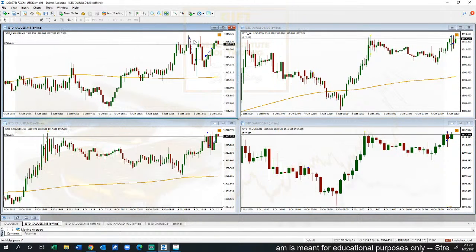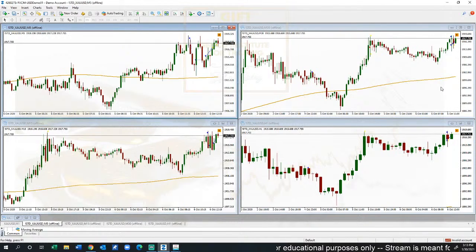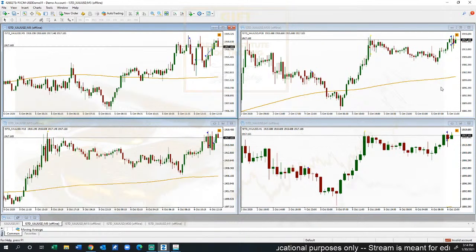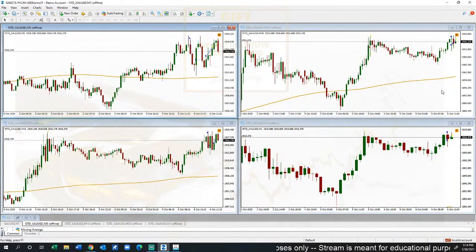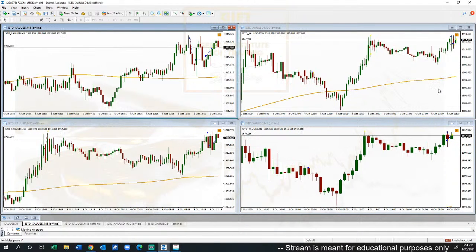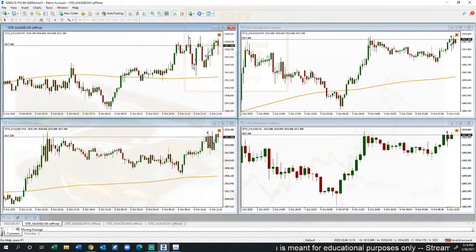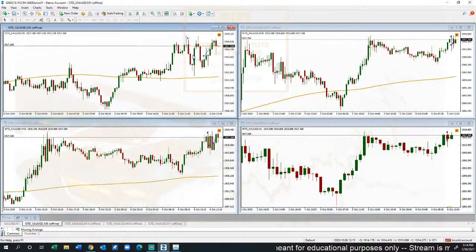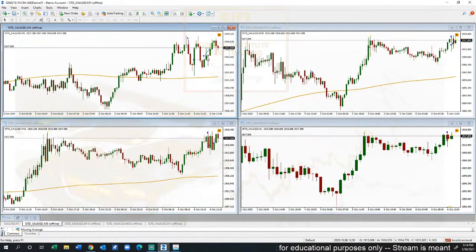But we're in this nasty range right here. You can see it on the 5-minute, not so much. And on the 15 too, but not so much the hour and the 30. So the summary of today's trading day is that I had one bad trade that hit stop loss, one break-even trade, and one decent trade. I mean, that one still made profit.